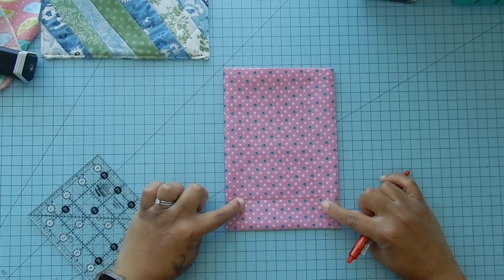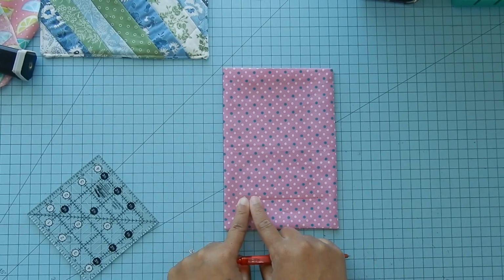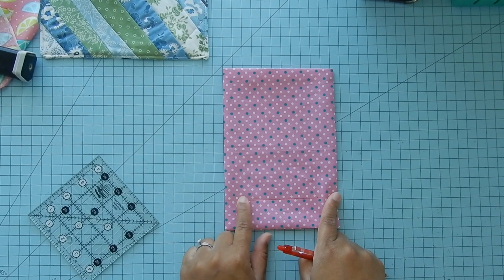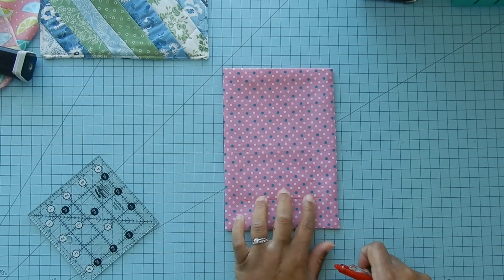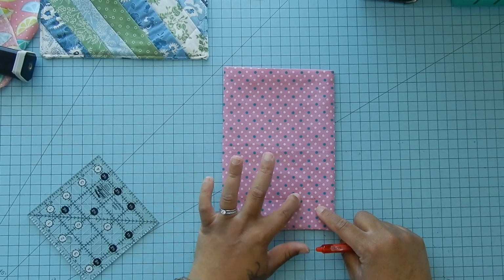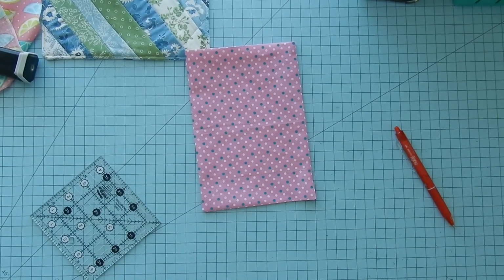So from that point where we measured in an inch to this point where we measured in 1 inch, we're going to sew across. You're going to start here and sew across. Because this seam is just in the middle, you're going to want to lock stitch at the beginning, which means go forward, go backwards, and then go forward across. And at your stopping point, you're going to want to go backwards and then forwards to lock it. If you have a lock stitch, then you can use that at the beginning and at the end if your machine does that. Otherwise, you're going to go forward, backward, forward, backward, forward. So I'm going to go ahead and do that. Okay, I've done that, and because it was a friction pen, I just ironed the markings away.